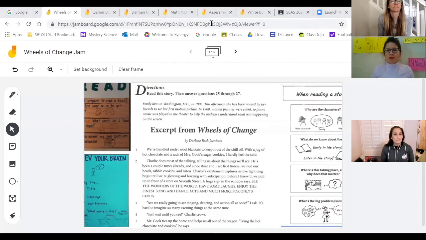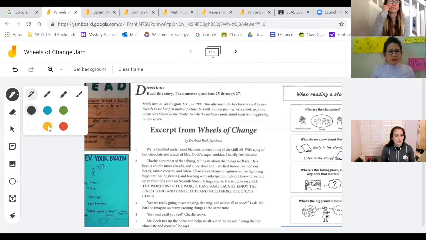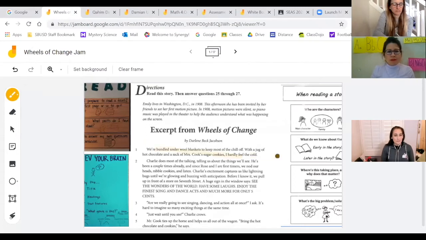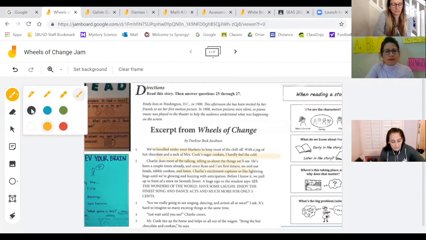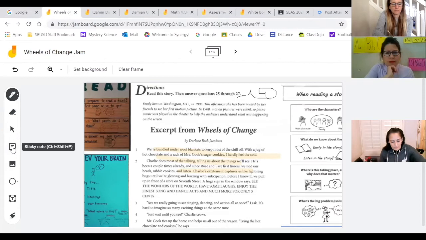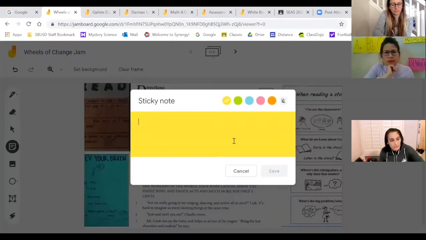So one thing I use Jamboard for a lot is reading. You can embed the reading in the background here, and then the kids can take a marker and they can't move it around. So they can use this to highlight and annotate. They can write notes right on the paper. If they want to write notes, there are sticky notes they can add, and they can move their sticky notes around. So there really is a lot of possibilities for this.